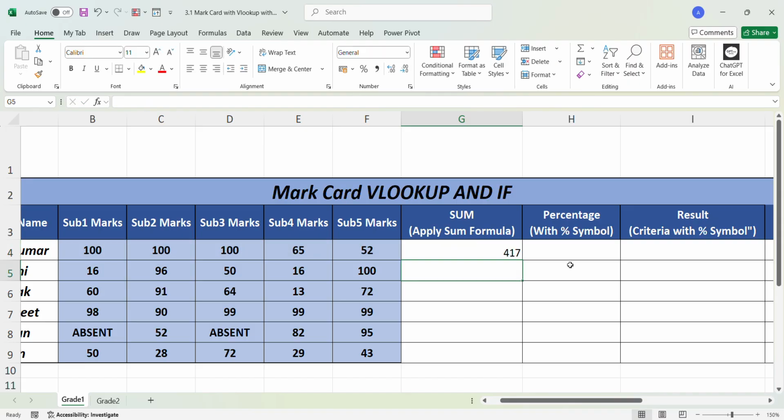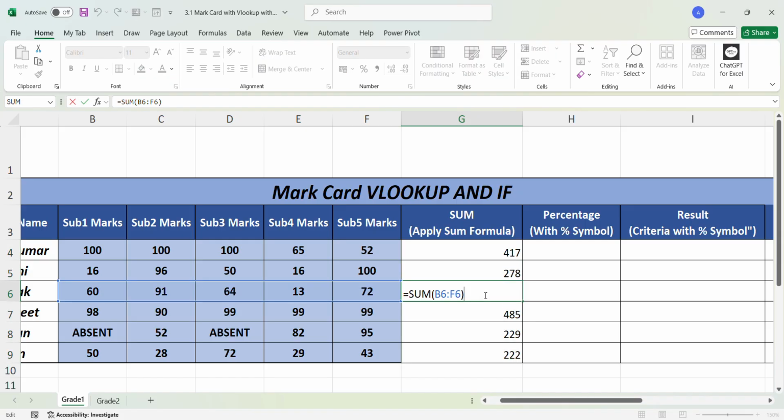Now to calculate the total sum scored by various students, we just select all the cells which are towards downward, and then press Ctrl D. What it is doing is filling all the cells by copying the formula into each cell, and whenever you click on any cell, you see the cell address.